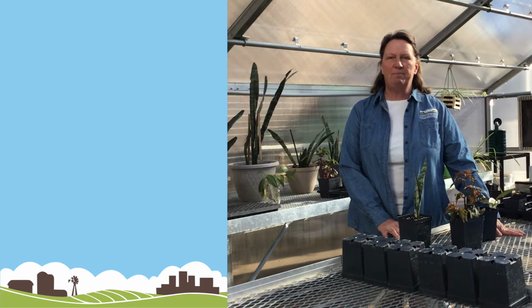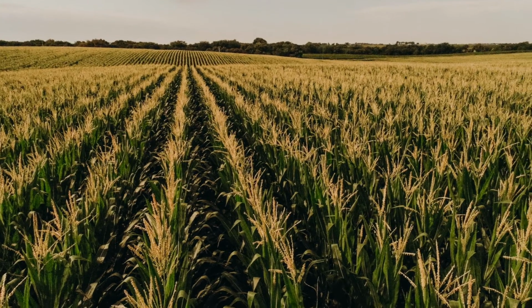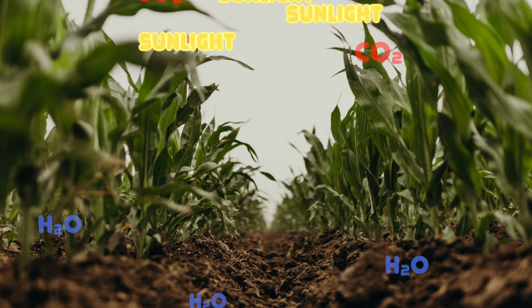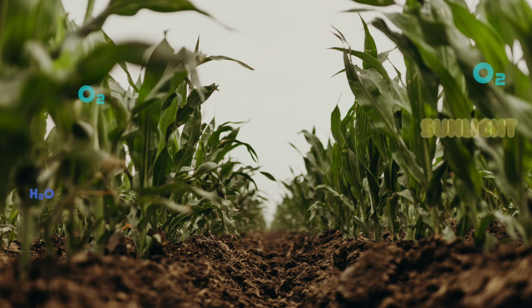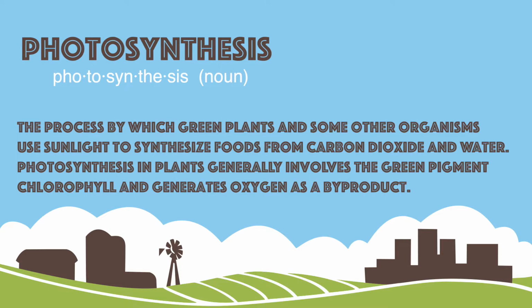The greenhouse is a great place to talk about the carbon cycle because plants are a big participant in the carbon cycle. We all are part of the carbon cycle on our planet. Plants in particular, just like the plants we grow on our farm, take carbon out of the atmosphere, combine it with water and sunlight to form glucose, and then release oxygen back into the atmosphere. When we grow plants, we help make more carbon come out of the atmosphere to go into that plant. This is the process of photosynthesis.